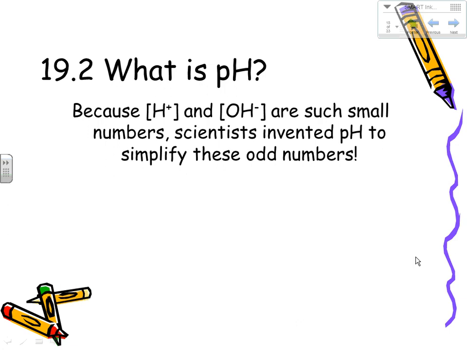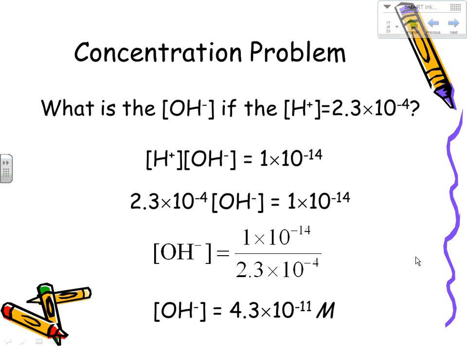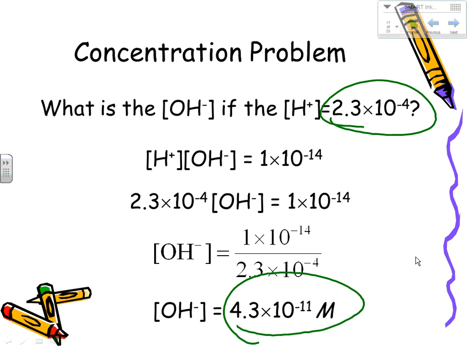Because H plus and OH minus concentrations are small numbers, and people don't understand small numbers. Remember, if it's acidic, that means H plus would be greater than OH minus. And right here, this was our H plus, and this was our OH minus. Well, some people, when they look at these, have a hard time saying which one is bigger or smaller. Now, I hope that's not you. So I hopefully you realize that this is a larger value because it has a less negative exponent up here.